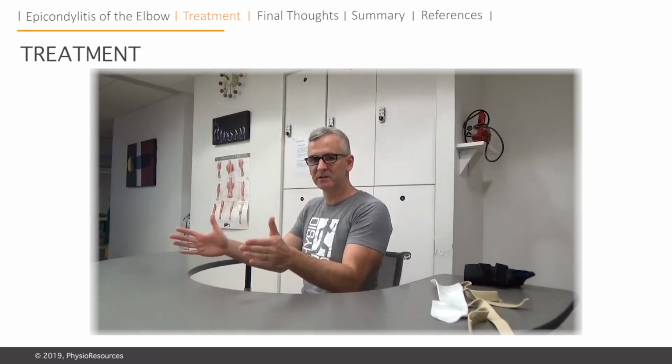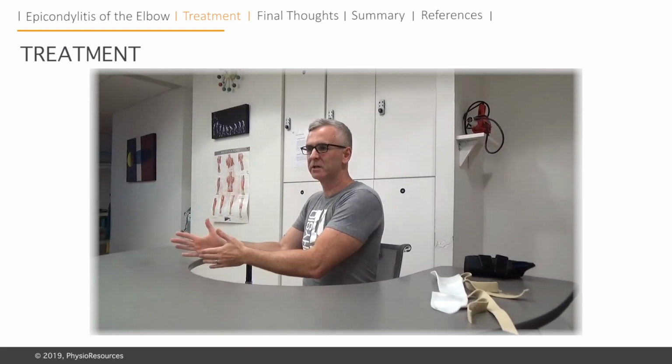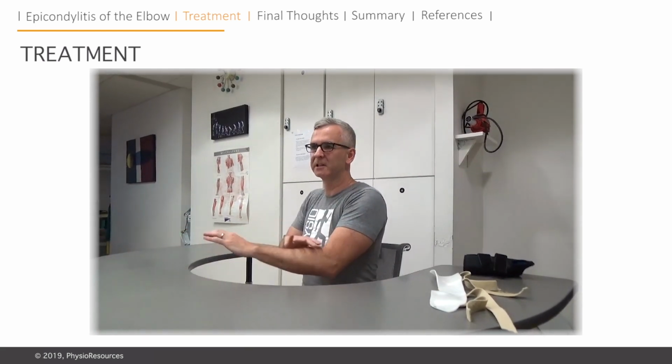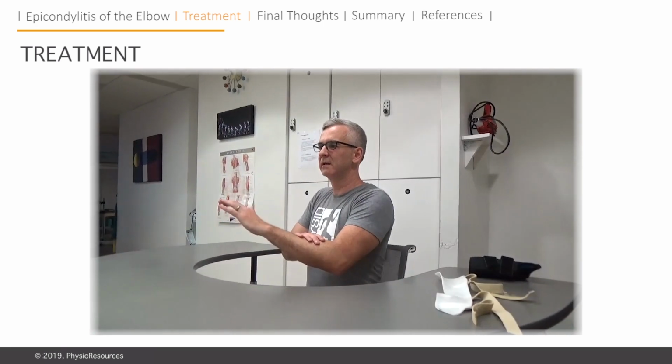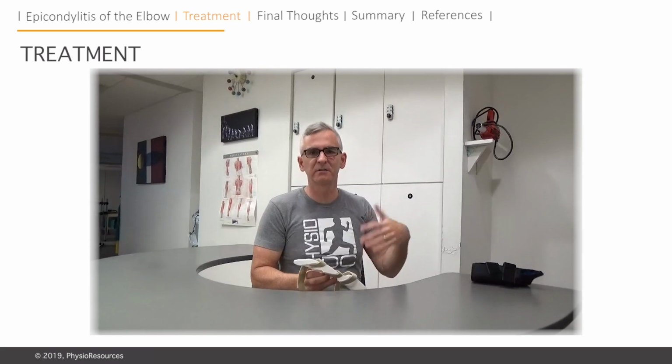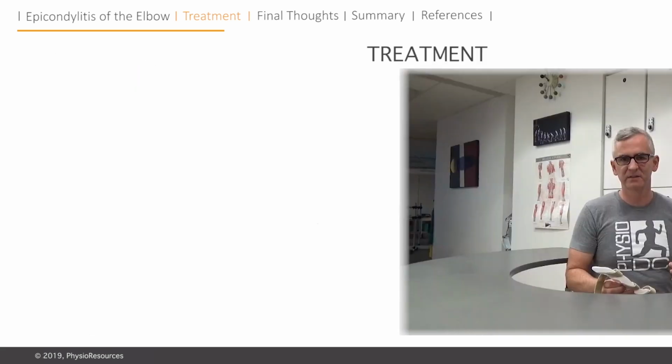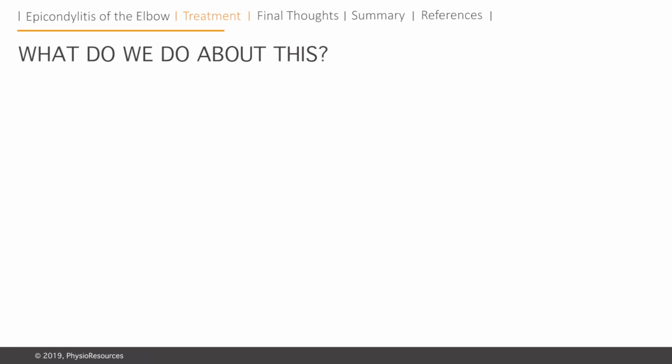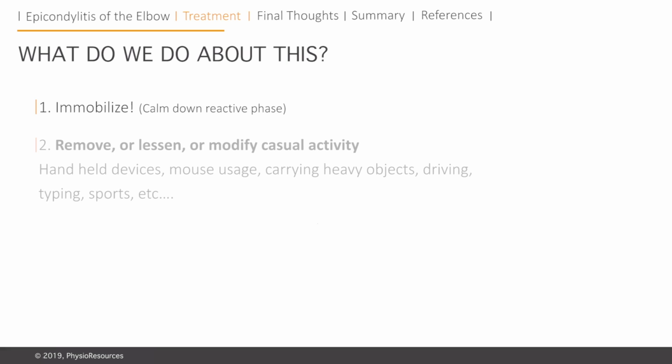And then once that immobilization period is over, then that's when we're going to start to introduce the loading along the lines of the other information in the presentation in terms of eccentric and concentric loading of the wrist flexors and extensors. So in summation, my first course of action is to consider immobilizing the wrist for a selected amount of time. In addition to an early immobilization course of treatment, I will also have a lengthy discussion with the patient with his or her first visit in regards to activities that we might deem causal.